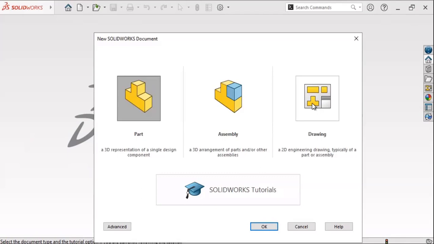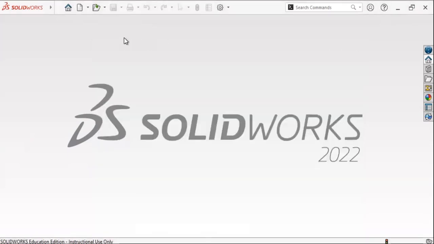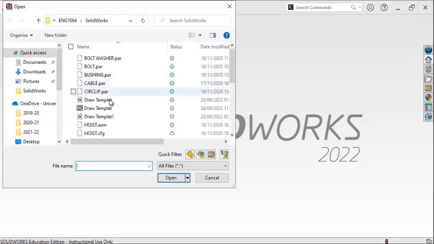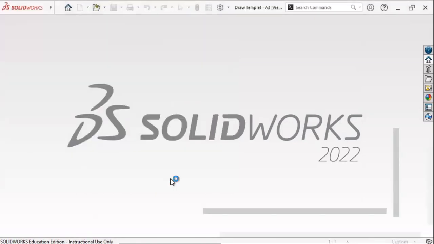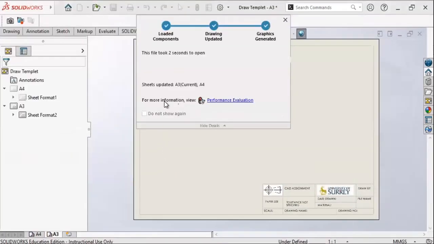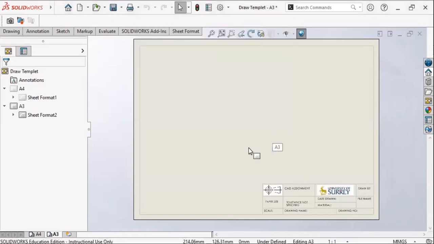Or if you have a template like the one we give to you to do the assignment, then you can click on this and open a template, drawing template, then click on open. You can ignore this pop-up message.